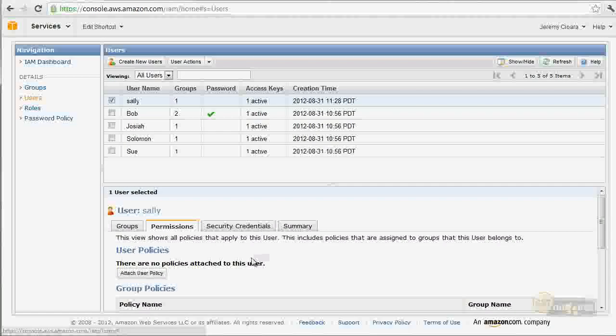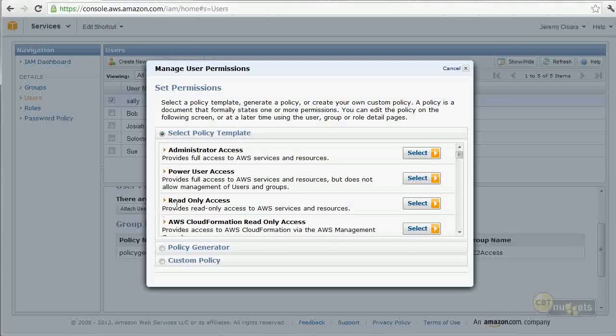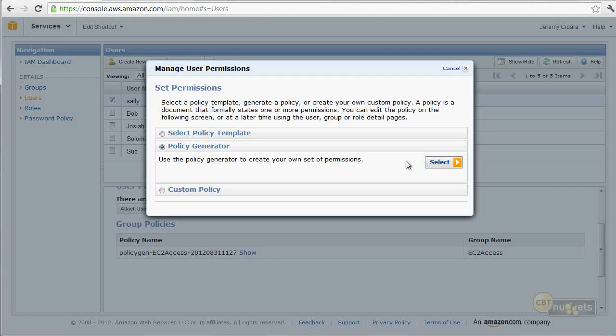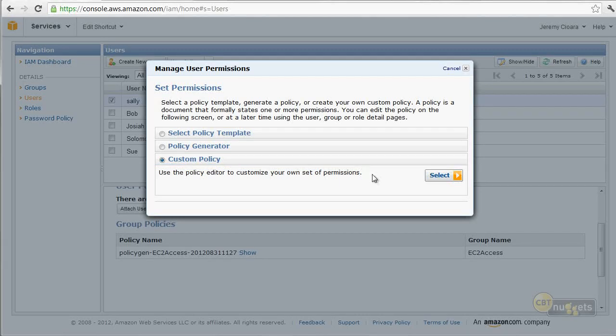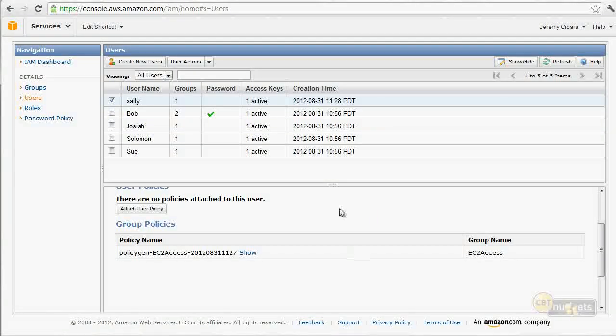It's worth mentioning that if you want to get this specific, I can generate a user policy. I can say this one user, I don't have to use groups. I can go user by user and say, you get this policy or this policy template, and that's really what these three are: pick one of Amazon's templates, use the generator to check the boxes and generate a policy, or if you're pretty beefy on these policies, you can create one yourself and apply it to that user. So we can go on a user by user basis.